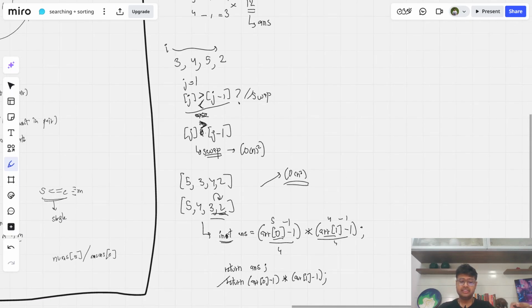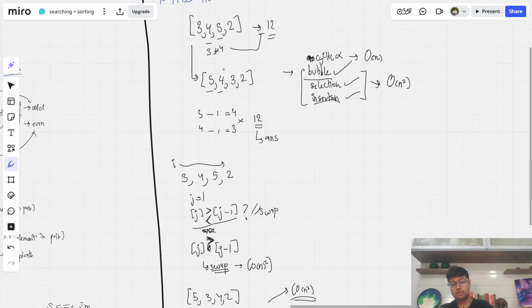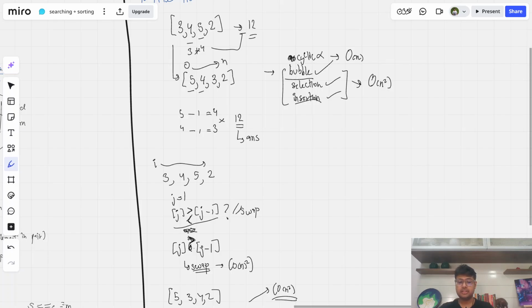So is there any way that this complexity can be reduced? Let's say it could be reduced to big O of n, maybe. If we talk about big O of n, meaning we only iterate from 0 to n and we get our required answer. Now let's think about this. Do we even need to sort this array? Are we even using all the elements that are after the first and second element from the descending order sorted array?